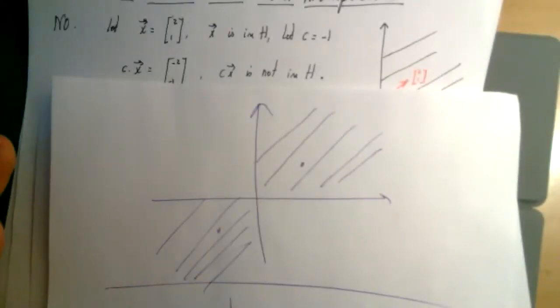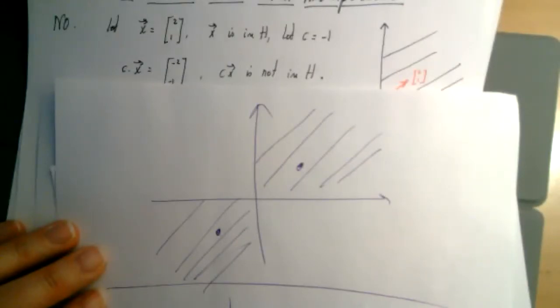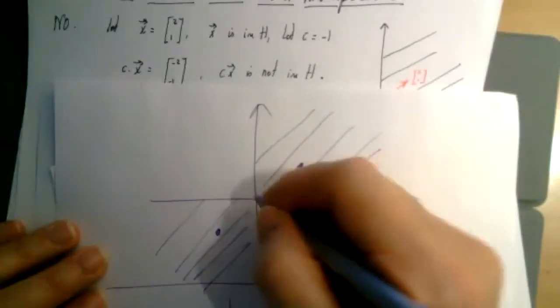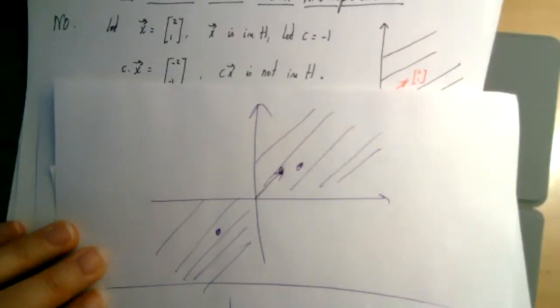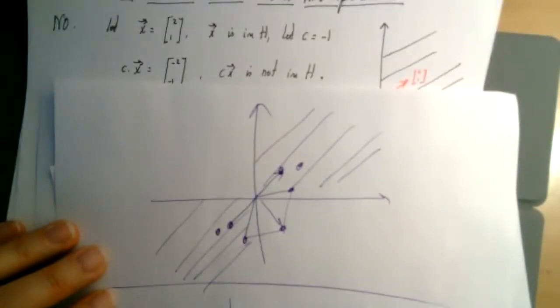And before I do everything algebraically, with this H, it means all the vectors such that the tip is right here, be closed under scalar multiplication. So geometrically it is, because you take a vector here and you scale it, you're going to end up here. So it's going to be closed under scalar multiplication. However, if you take a vector down here and you take this one here and you add them, the resulting vector does not have to be in H. So that's the geometry of the picture.